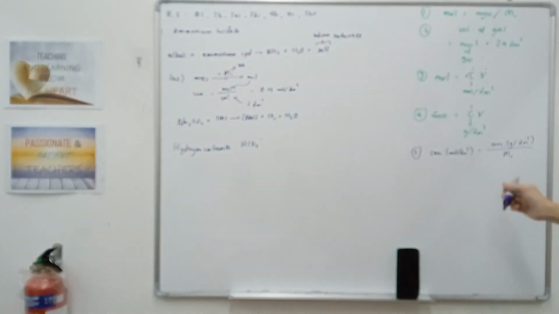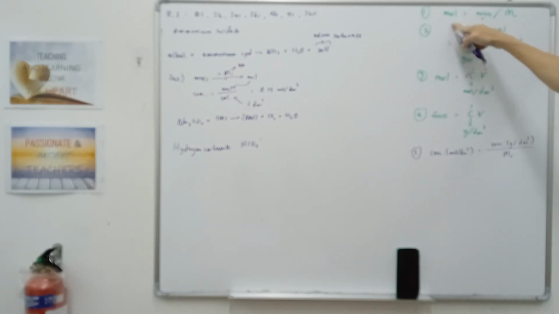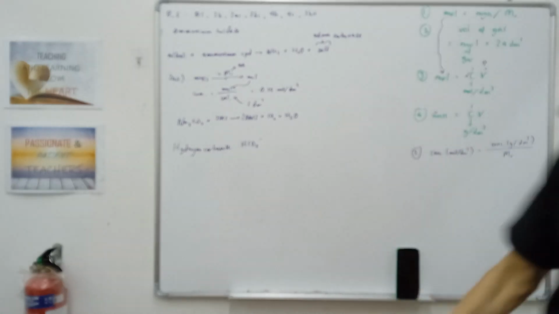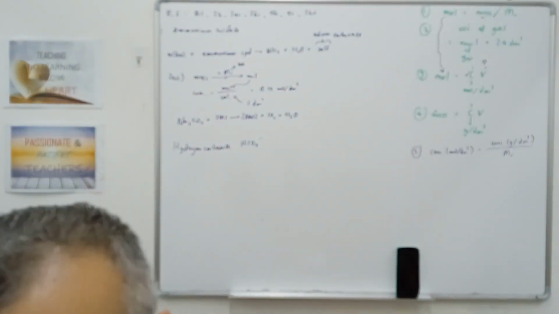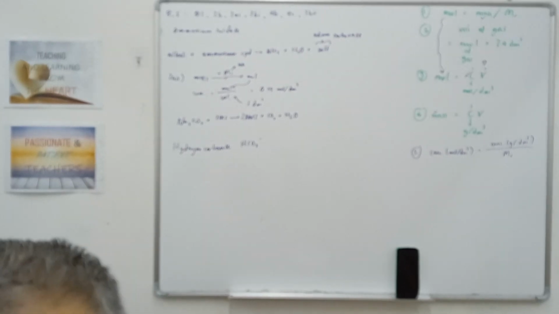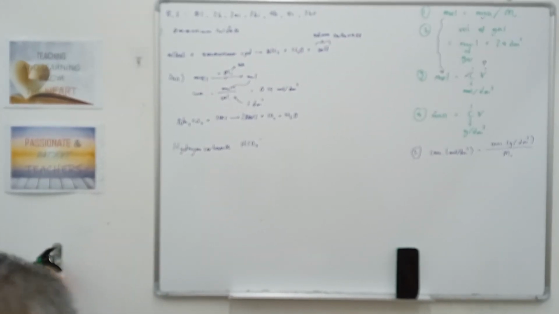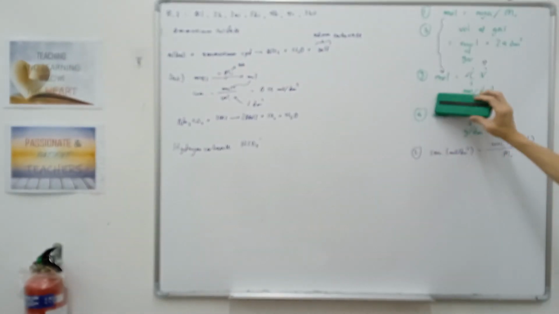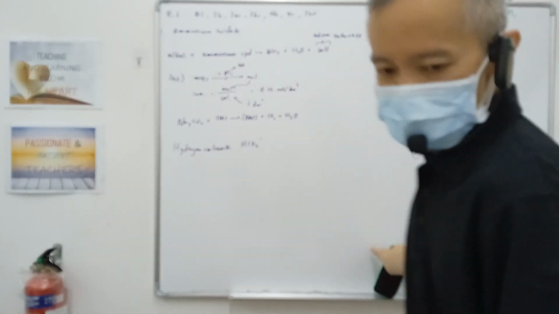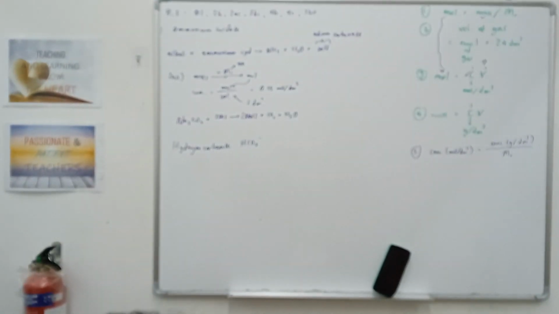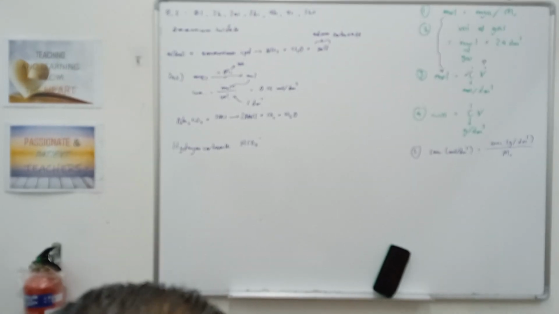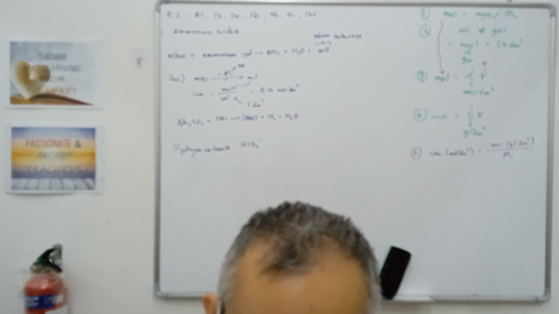Well, they ask for volume, right? So I think it makes sense to use formula 1 to find the number of moles. And with the number of moles, you go to formula number 3, and that allows you to solve for volume. So basically you're using formulas 1 and 3 only, rather than number 4. Hannah, what answer do you get? 2.36, yep, good. Again, check your units, dm cube.